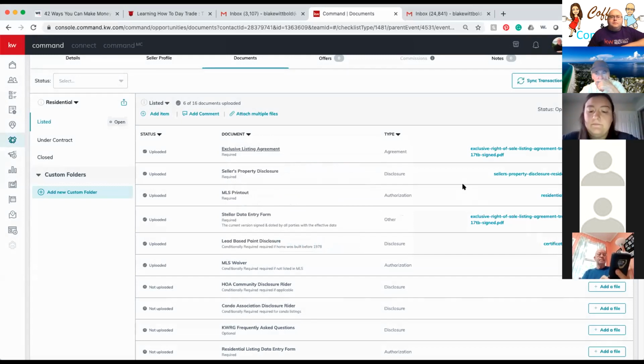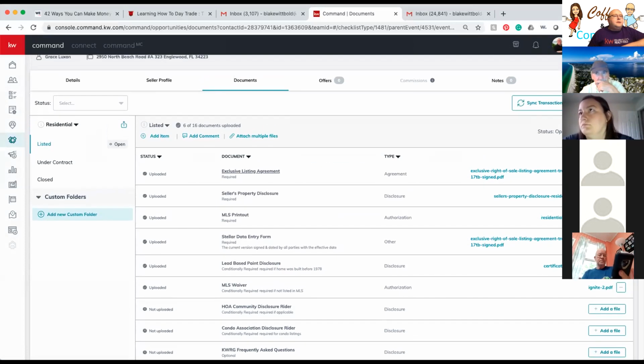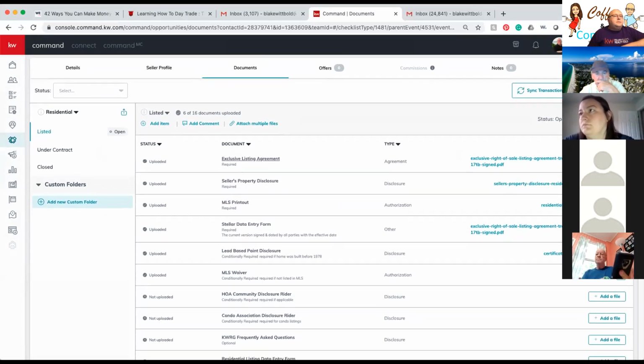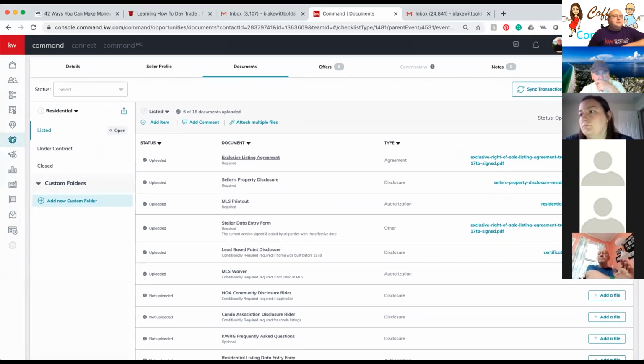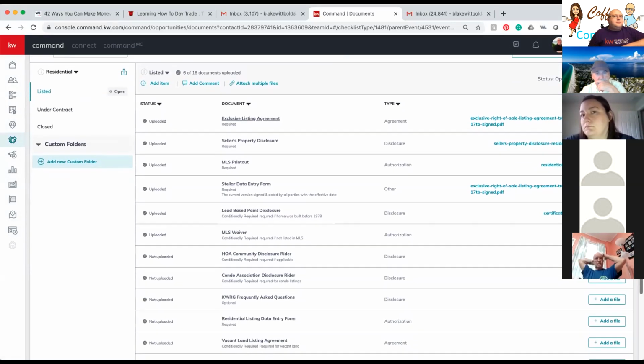Hey, Samantha, I want to add some clarity to Jack's question. Where he said he needed to add an amended owner's exclusion form, I'm assuming that they wanted to extend a date or change an original date. That is correct, Scott. So you have to keep the original one in the envelope or the file, whatever they call these things, because you need that paper trail.